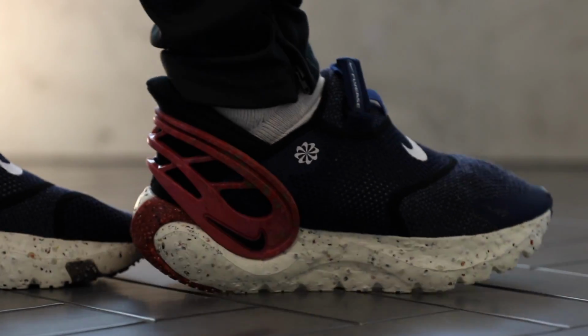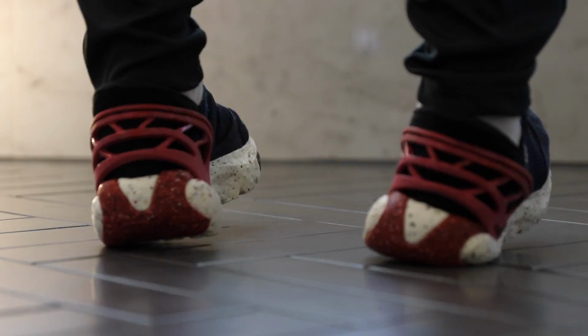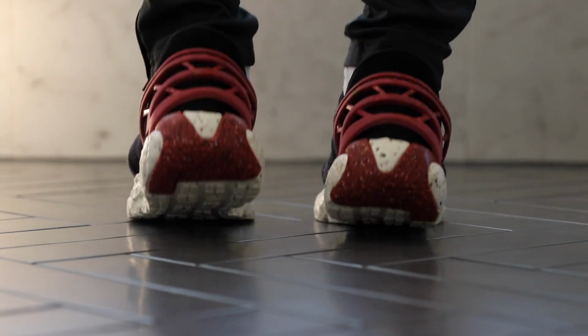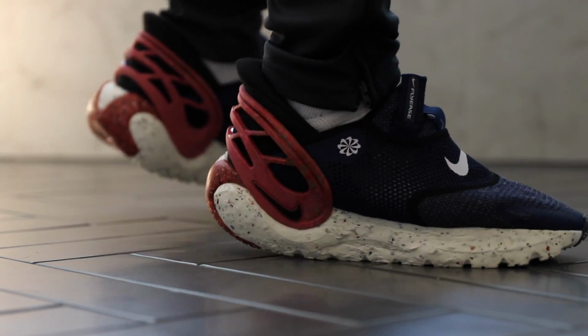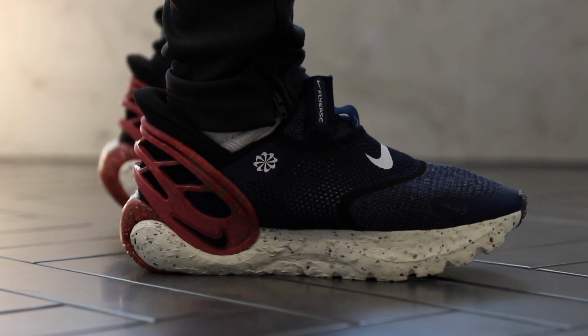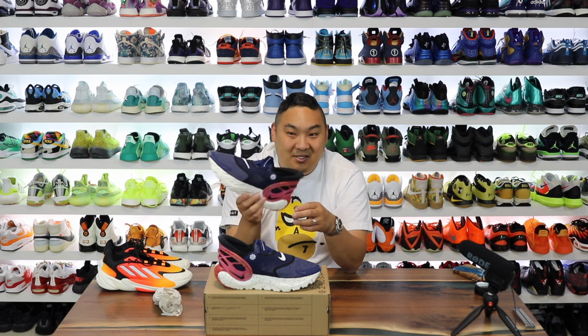You don't feel a lot of structure on the upper of the shoe, which is good and bad. It's great if you like that feeling. It's bad if you plan on running in these shoes, lifting weights in these shoes, doing anything that's somewhat activity related, because you could slip right out of the side of the upper of these things. It's definitely that loose. But I do like that feeling of just having a free-flowing knit upper, but just know that it's not a one-stop shop. Like, you can't wear this everywhere.